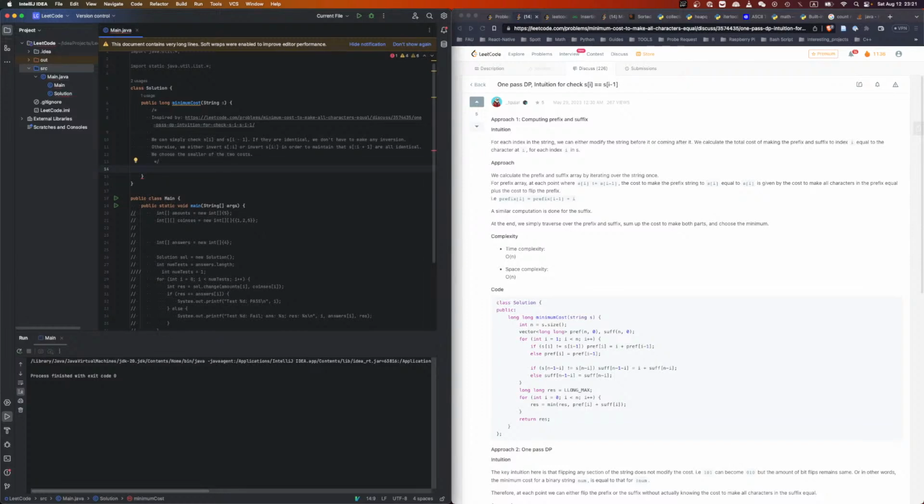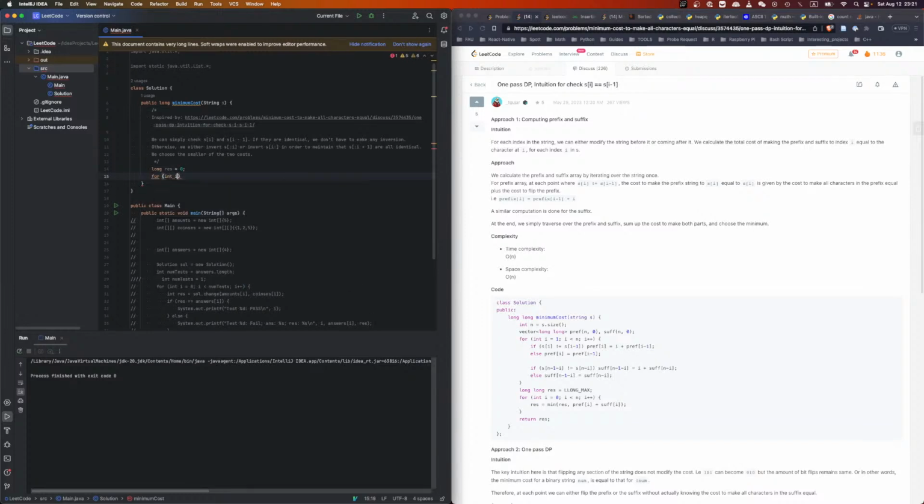Okay, we say long res equal to 0. For int i equal to 1, i smaller than s.length, i plus plus.